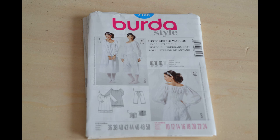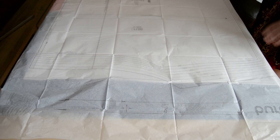Okay, no more hand sewing footage for you. So this is the pattern I'm using for the drawers that we're going to wear under the crinoline. And I'm using the same cutting method as before.